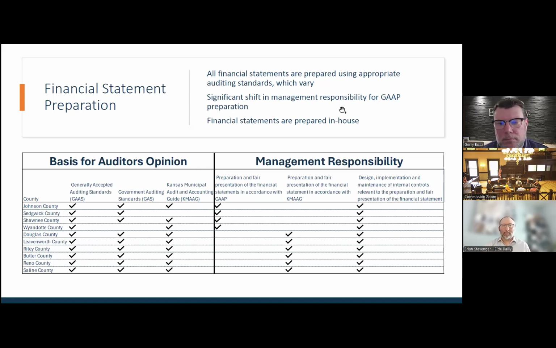The management responsibility does shift significantly with a GAAP statement to include the preparation of the financial statements in accordance with GAAP, and they're done in-house. From a KMAG perspective, there's still a lot of work that is required to be able to produce the work papers to give to our auditors, but there are existing controls in place which allow this work to be completed throughout the year by end users making transactions in the system. Essentially, our end users are doing the work without even knowing it because they're following the standard operating procedures that have been developed by management, and the internal controls are implemented through process and through workflows.